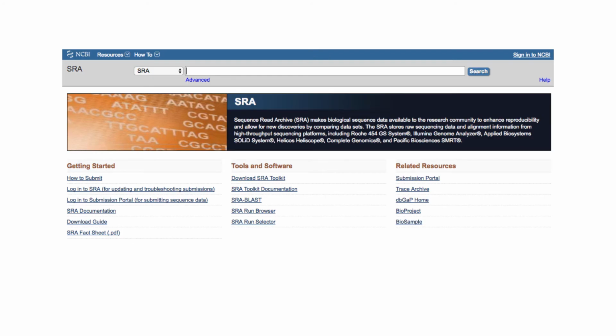Now, what we're going to be working with mostly this semester is the SRA. This is the Sequence Read Archive, or I always for some reason remember it as Short Read Archive, but that's not the case. It's where all of the raw data are housed. So if you publish a paper and you're using some Illumina sequencing, most journals require that you make the raw sequence, what you originally get off the sequencer, publicly available. In other words, you upload all your raw data before you do quality control, before you do trimming. All that gets uploaded to the SRA. Anyone has access to download your raw reads and rerun analyses, hopefully.